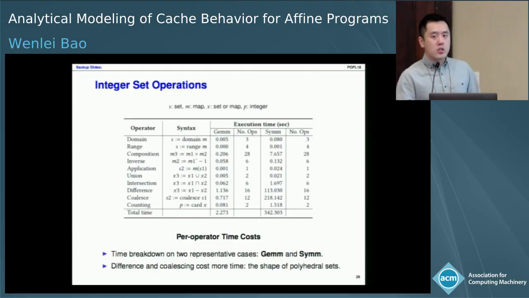It basically depends on the shape of the generated set. For example, if you want the cardinality of the generated set, you count how many integer points are within the shape. If you have many small pieces in your generated set, then it takes more time for the integer set library implementation to generate your number.